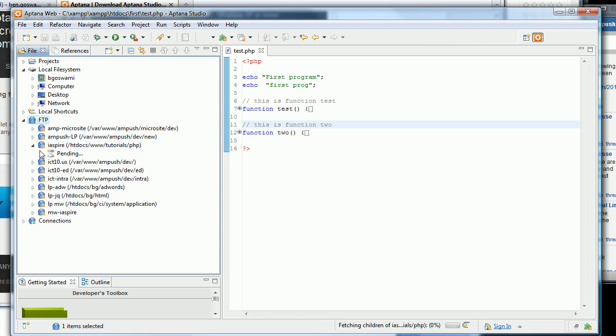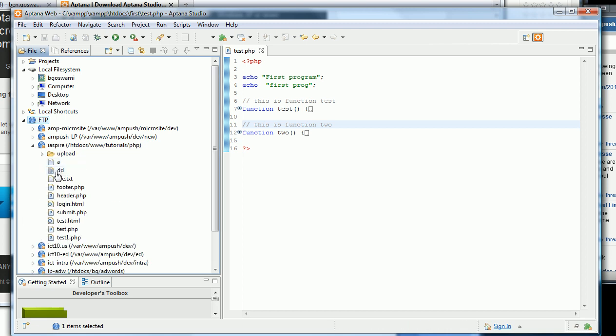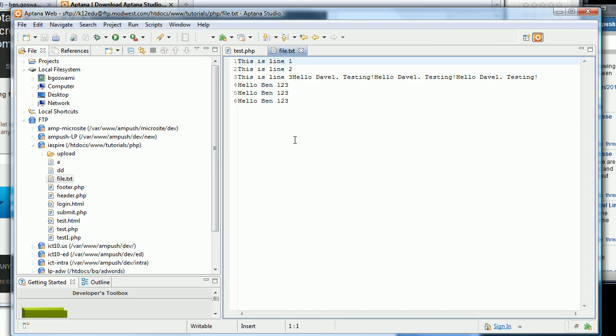If you click here, it fetches all the files from the server, and if you open a file, it fetches it from the server, and you can save it back. This takes care of a lot of the headache of saving locally. If you don't have this option, you have to save it on your local C drive and then use some FTP program to upload it, which slows things down.